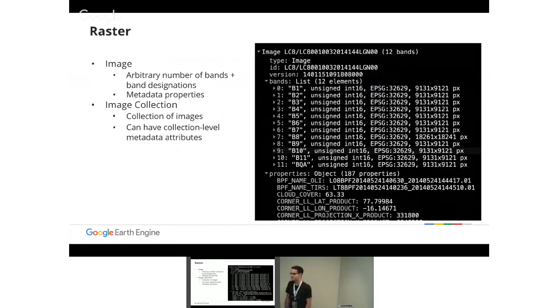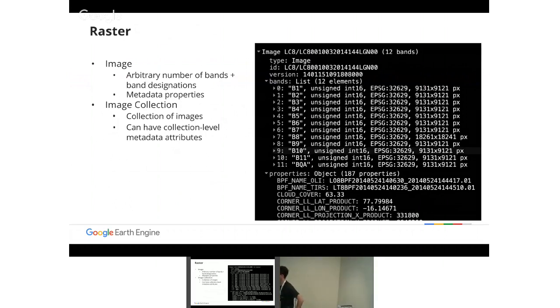And then with images, it's even simpler. An image is one image, an image collection is a collection of multiple images. Images can have an arbitrary number of bands, band types, band scales, and they can have metadata properties. There can also be collection-level metadata properties. So for example, for the Landsat 8 collection, at the collection level, there's some information about how you do an RGB image, like B4, B3, B2, what a reasonable min and max are, things like that.